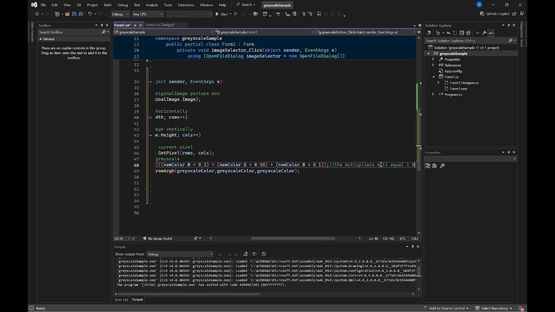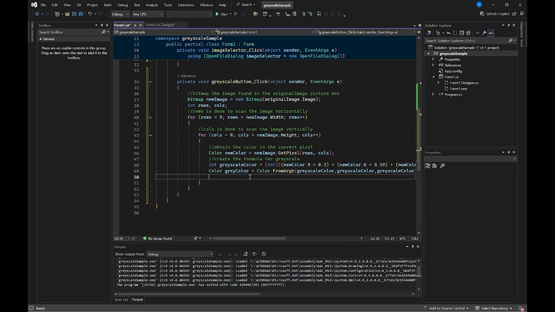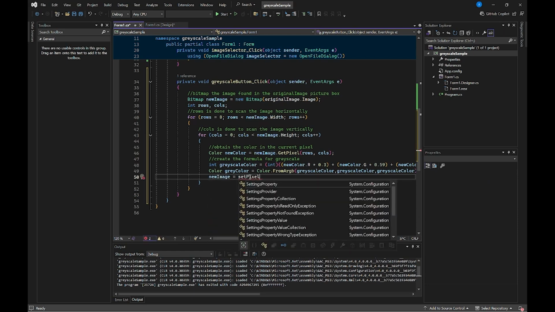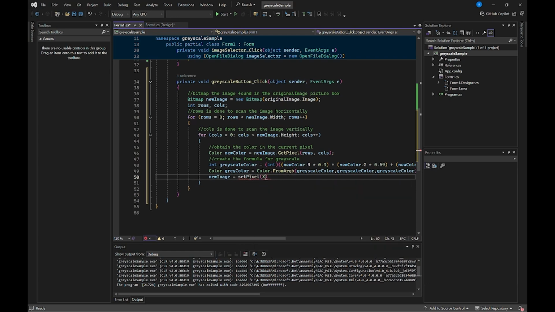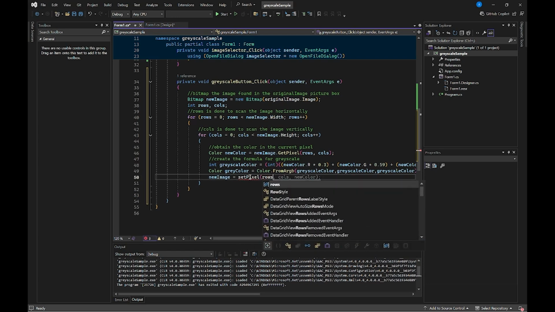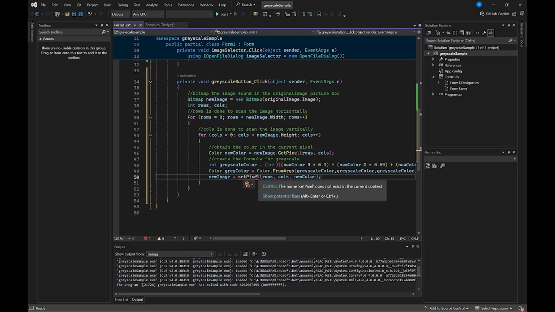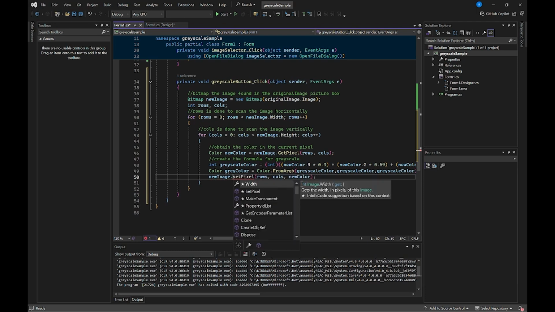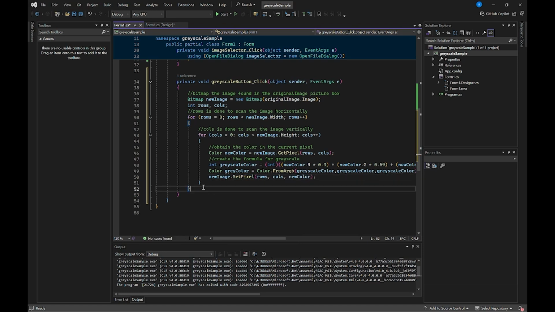In this case, let me leave out some comments for a while. I want to specify here that it equates to 1, the multipliers, I mean. When I'm referring to multipliers, it's the 0.299, 0.5 something, and the 0.114. That's multiplied to the R, G, and B. And now we're trying to set the specific pixel that we're currently in. We're trying to set it with the gray color.